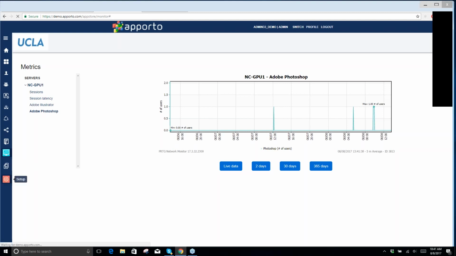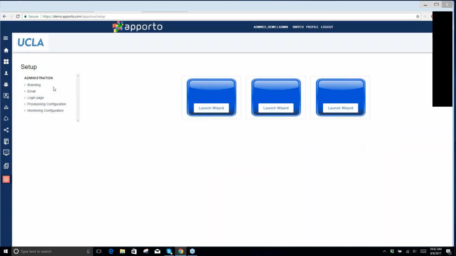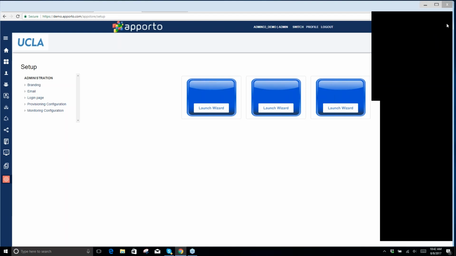And finally here, obviously if you want to use our service, you may like the UCLA logo, but you don't want to use it. You can very easily replace it with any logo. You can replace your welcome email, the login place. This enables you to integrate, customize and brand the App Store to your campus. And I think with that, I'll power through the demo here, and we have about 10 minutes left for Q&A. So let's go ahead with that.